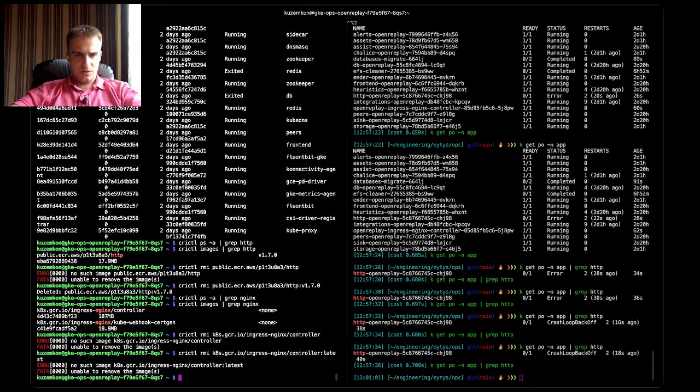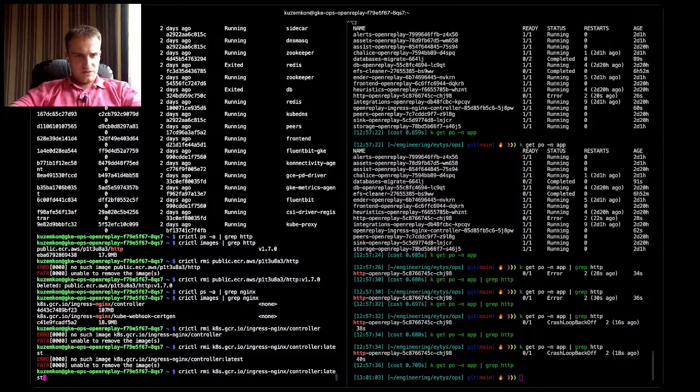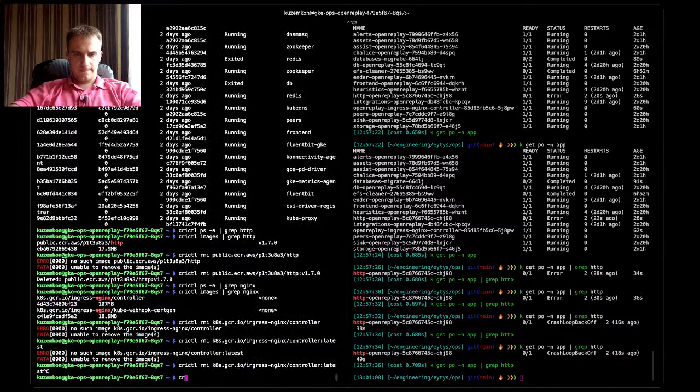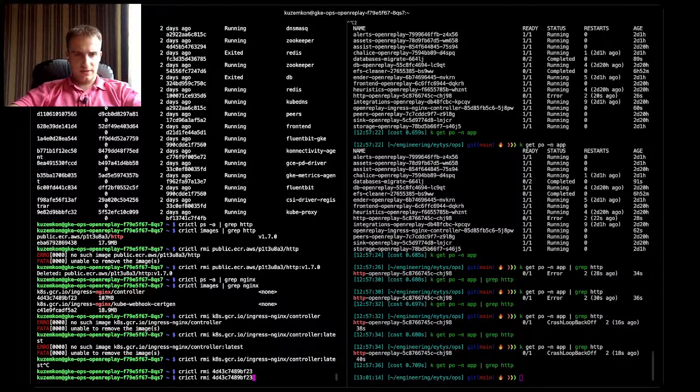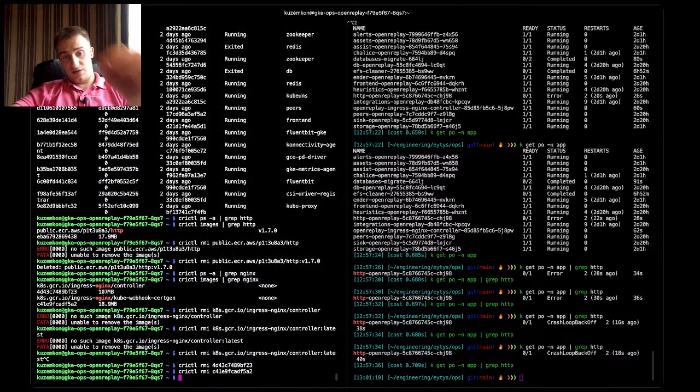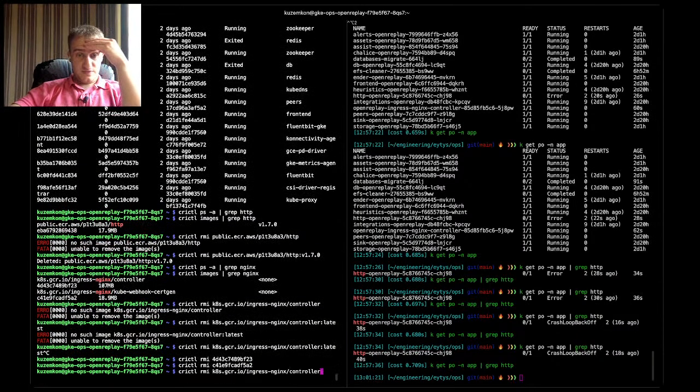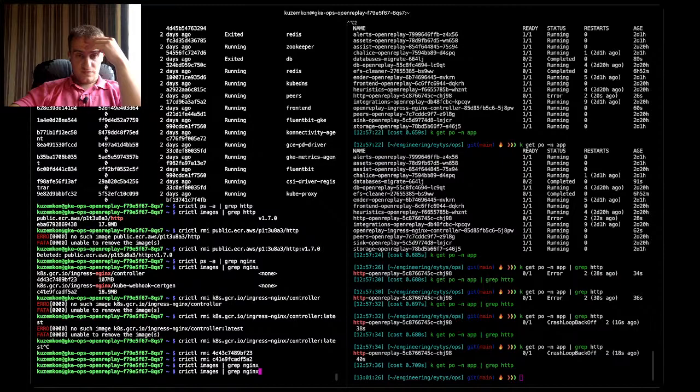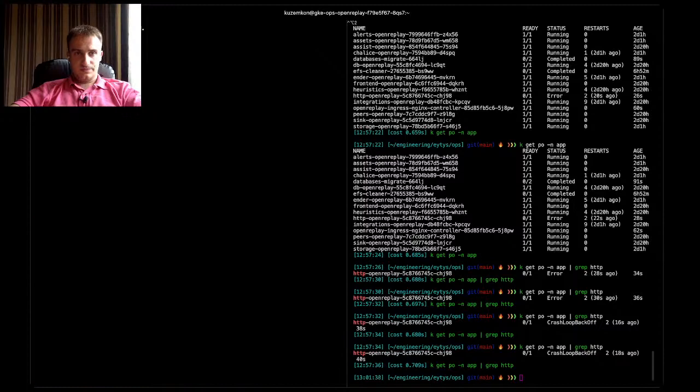No such image. Well, there is such an image, but it doesn't want to take it by name. Okay, it went well by the ID, so I'll go ahead and do the same for all of these images. Then we can grab these images one more time. Okay, so we've deleted everything on the Openreplay node. I'll go ahead and delete it on every node.